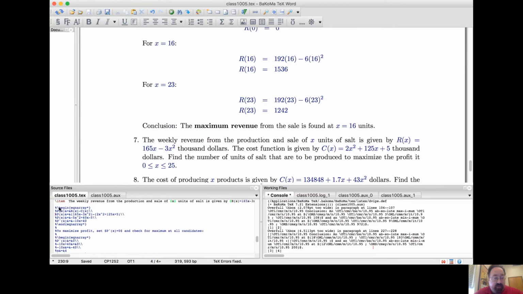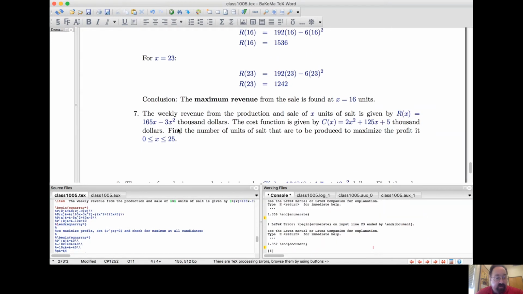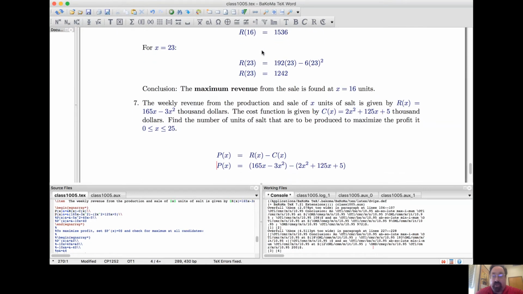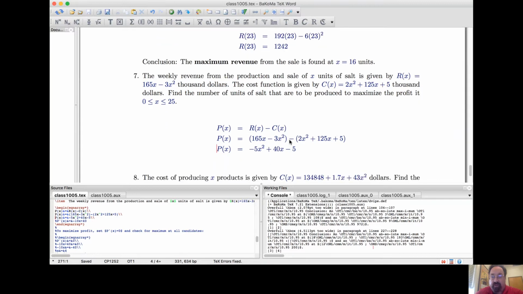All right, so the first thing to do is actually get the profit function. So that's going to be revenue minus cost. So we'll go ahead and fill in what those functions are. And then we have some like terms to combine, like these two like terms, and then these two also. And we wind up, and watch your signs, be sure to put both functions in parentheses when you substitute them in, because this minus has to be distributed through all of this. So a lot of students make sign mistakes on those.